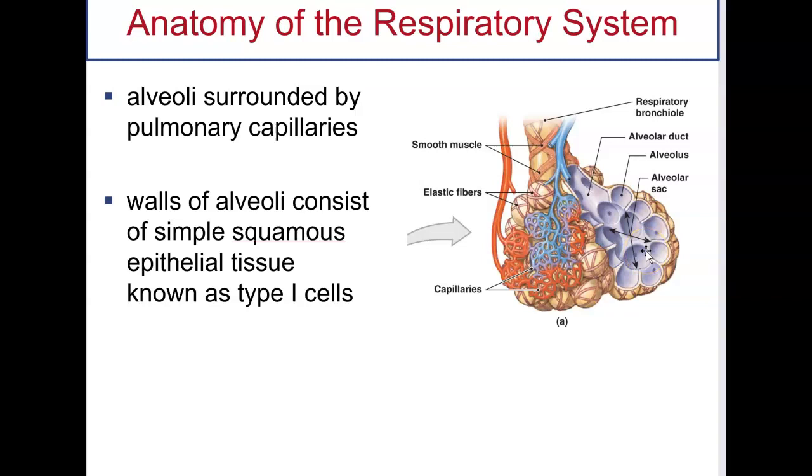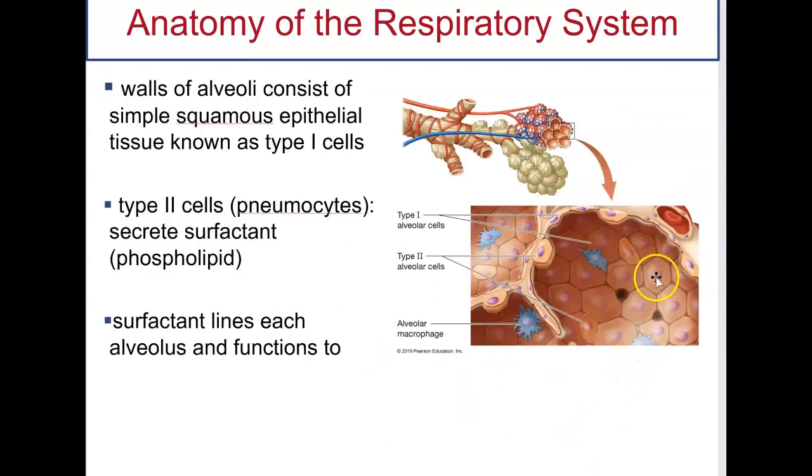You might remember that the exchange of gases here is called external respiration. We're looking at gas exchange between air in the alveoli and blood in your pulmonary capillaries. Well, we know that oxygen and carbon dioxide use the process of diffusion to move back and forth. And so it's very, very important that we have a very thin membrane. And so each alveolus, you can see it here. The next picture is a little better, but they have simple squamous epithelial cells. And these are sometimes called type 1 cells. So you can see them in here, the little flat, simple squamous cells.